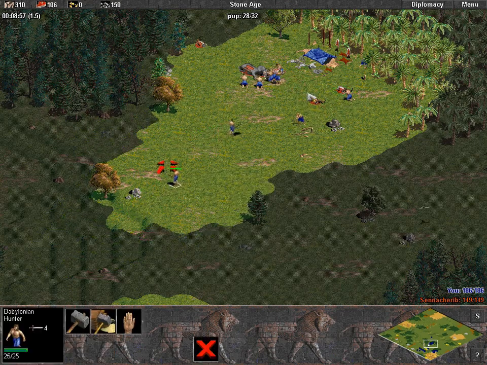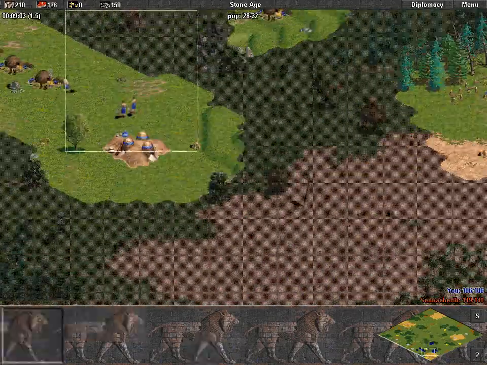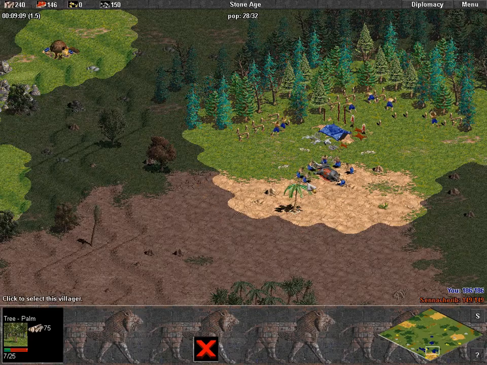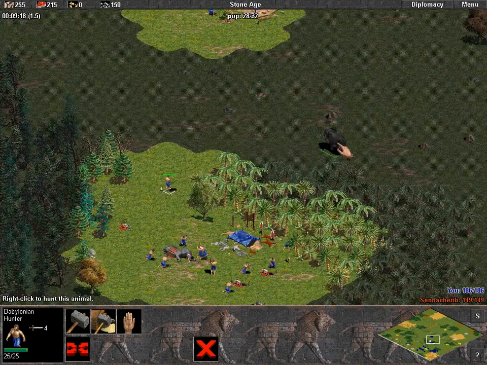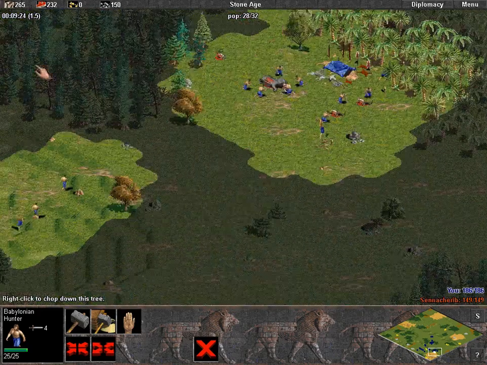And it kind of depends on the map that you have. If you have a lot of food, you can make more villagers if you want to. So right now I have quite a lot of food, so 28 villagers kind of makes sense. If you have less food, obviously you want to make fewer villagers, because you want to still have enough food to advance to the Bronze Age.